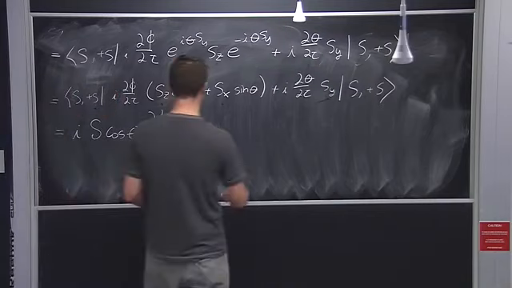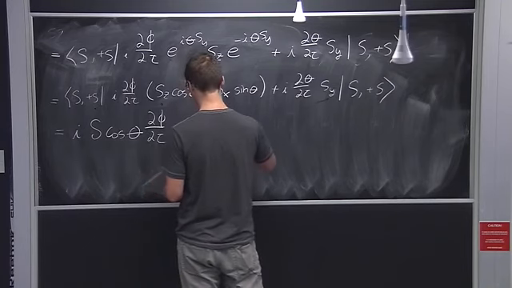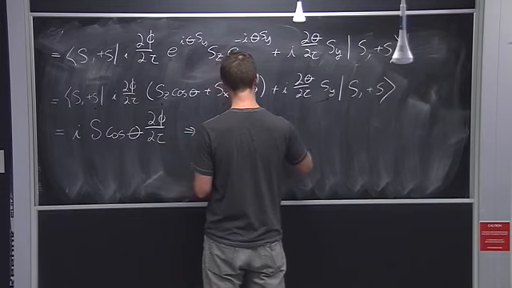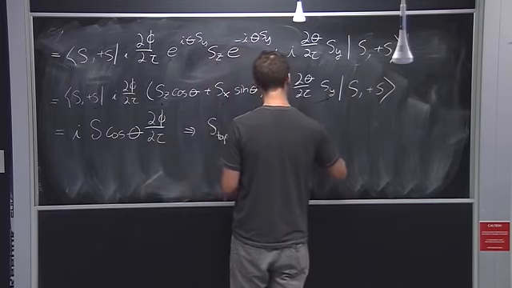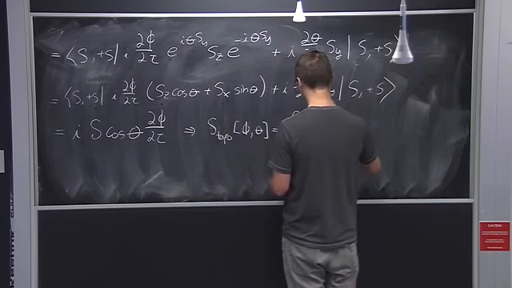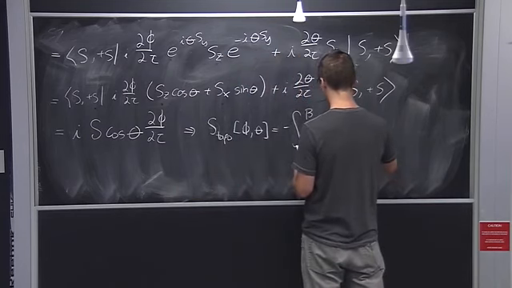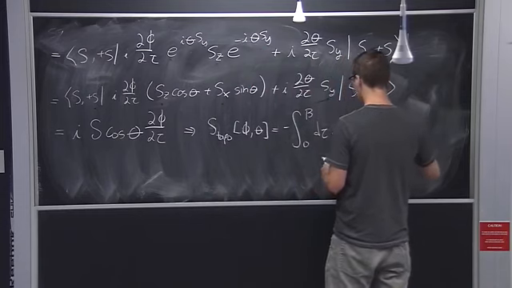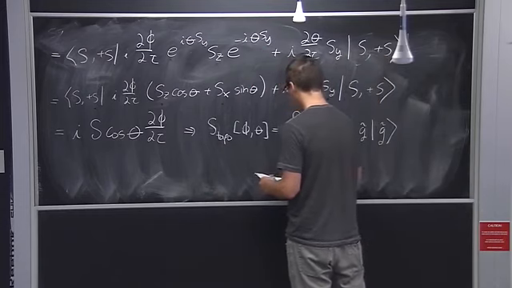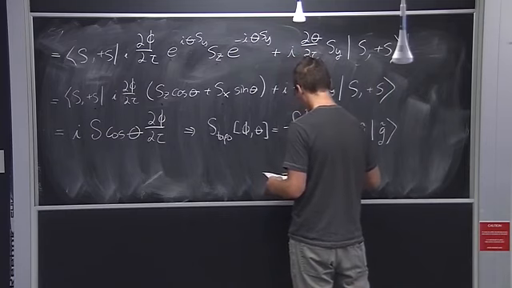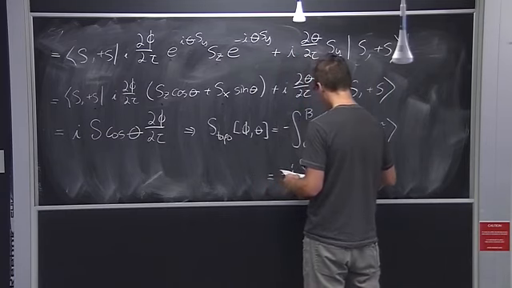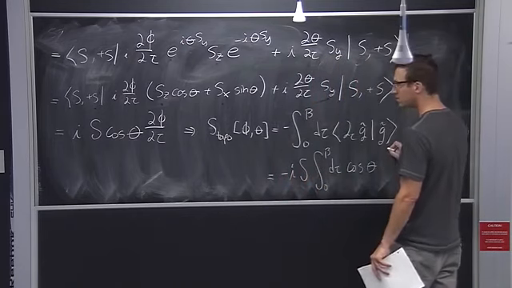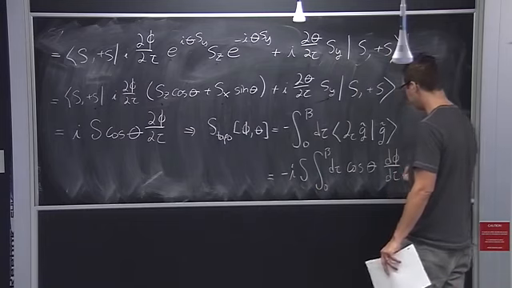So that whole topological part of the action is just this time derivative, in terms of the tildes. So it's minus i S, integral from 0 to beta, d tau, cosine theta, and then it's d theta, d tau.